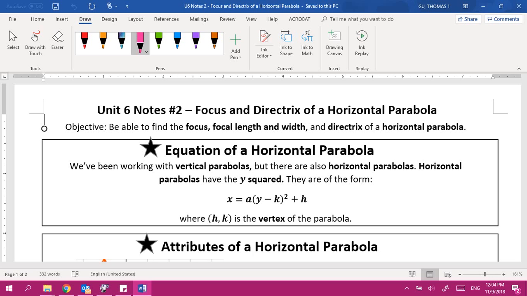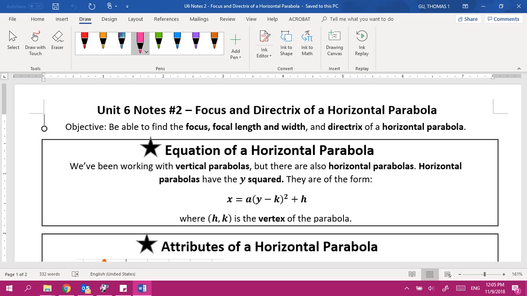In order to tell from the equation what kind of parabola it is, notice how y is being squared here. You see that? Y is being squared. That lets you know it's a horizontal parabola, because everything we've seen is always x squared. That's vertical, that's normal. But when y is being squared, that's going to be a horizontal parabola. Notice also the equation is different. The x and the y change spots. Obviously, the h and the k also change position, but h, k is still your vertex.